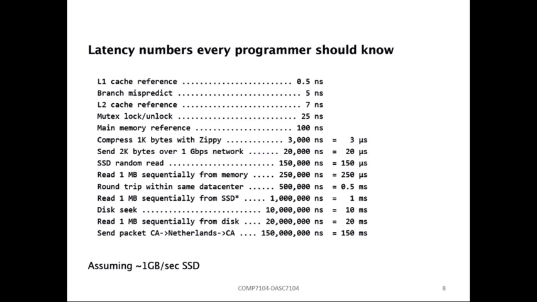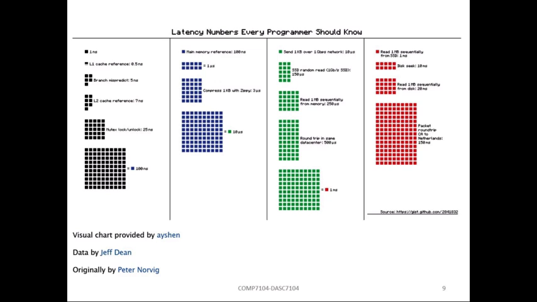And so these are more or less the same numbers differently, but in order to grasp the comparisons even better, we could look at latencies in terms of little rectangles or time units. Okay, so for instance, let's start here with the red rectangles. If I want to read 1 megabyte of data sequentially from a flash drive, I will need 1 millisecond, so 1 rectangle. I will need 10 rectangles for a disk seek. We'll immediately explain what this means, basically placing the memory head onto a specific place on disk in order to read the data there. This is what a disk seek is, 10 milliseconds. Reading 1 megabyte sequentially, well, we need that much time.